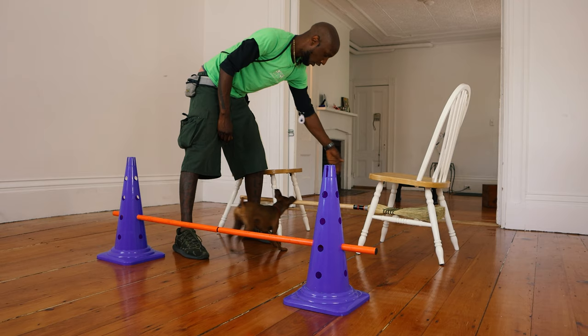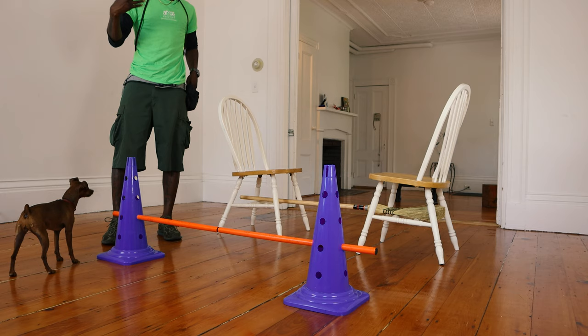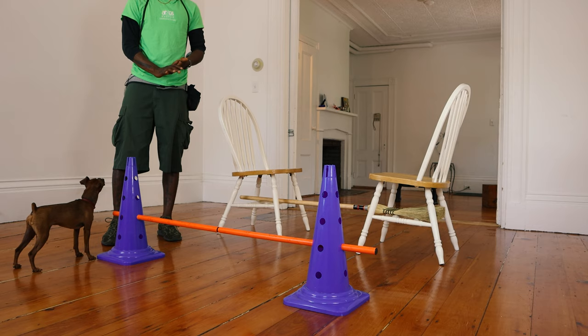That is actually pretty hard to do, to get a dog to do a repetitive action like that over and over and over again. That's going to mentally exhaust your dog, right? So those are things to think about. Ready, sweetie? Over.